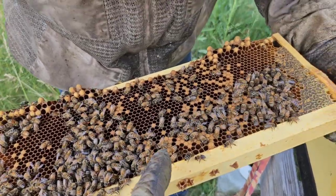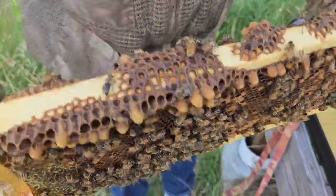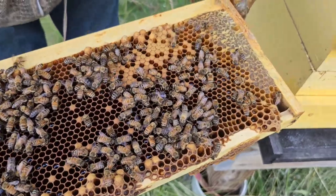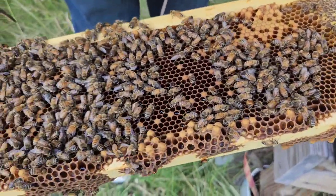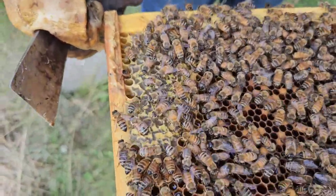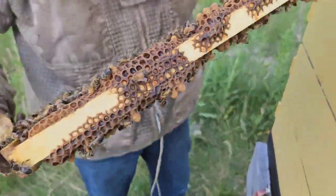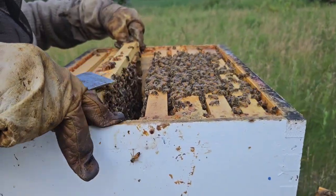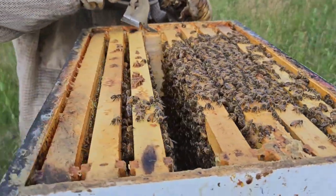Okay, and this is capped honey? That's actually brood. Bees. That's honey on the sides there. See the difference in the color? Oh yeah, it's totally beigey. You kind of lose that octagonal shape after... or should I say hexagon? I think I said that wrong. It almost has a roundish look.